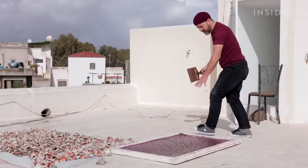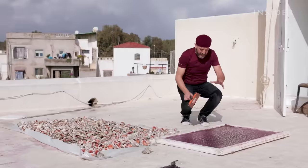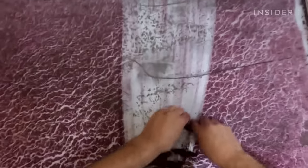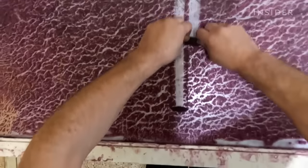This is the pure colorant, or more or less pure. Once the pure colorant mixture is dried, he scrapes it off the glass with a razor, making sure to get every last bit.